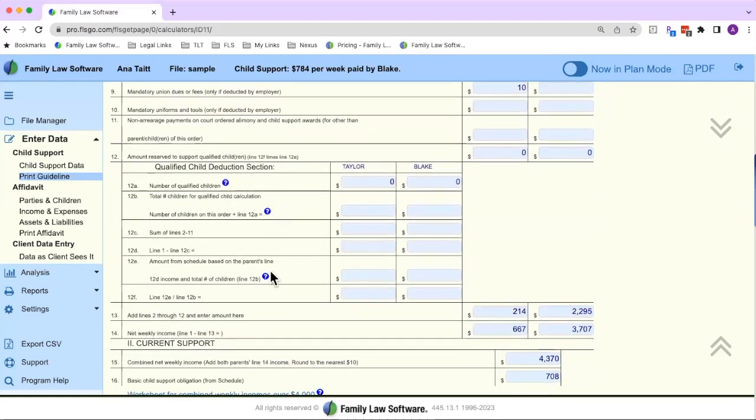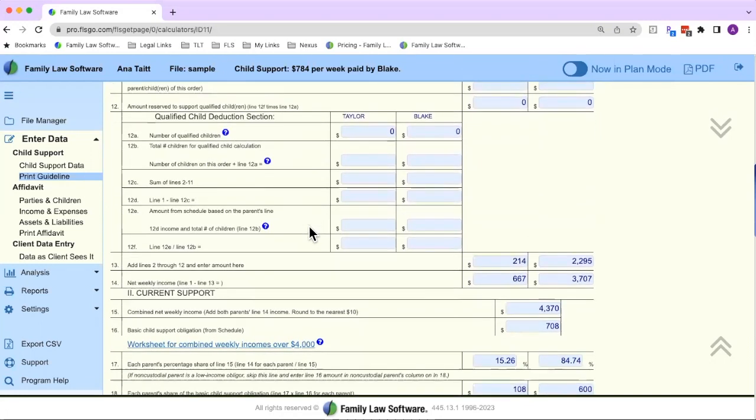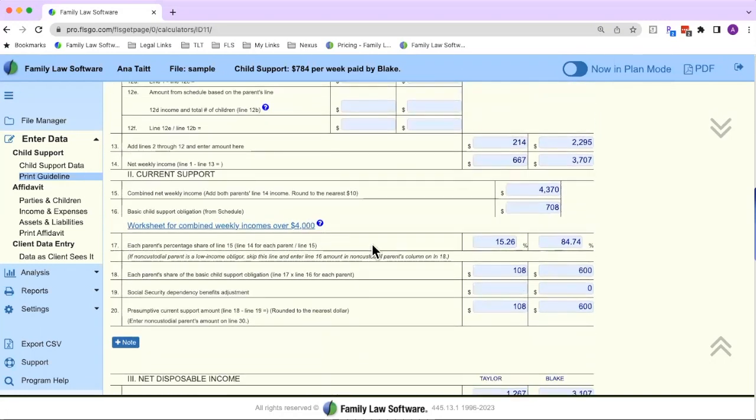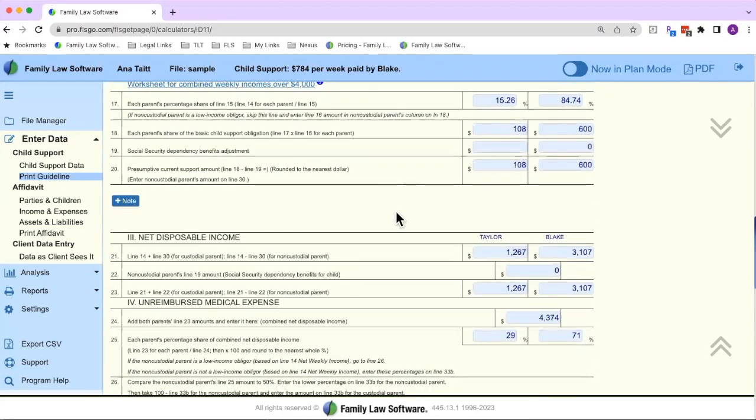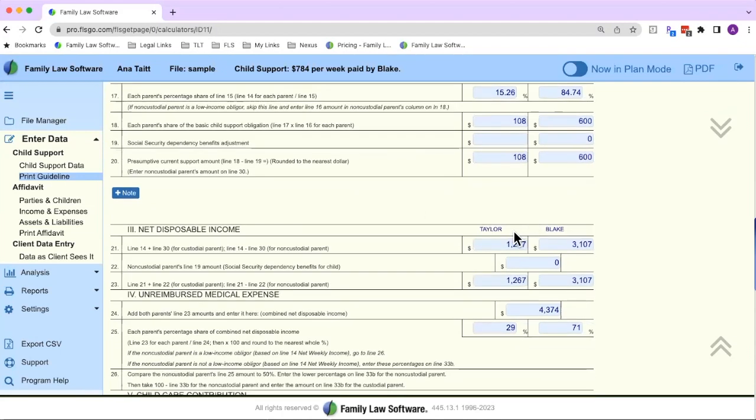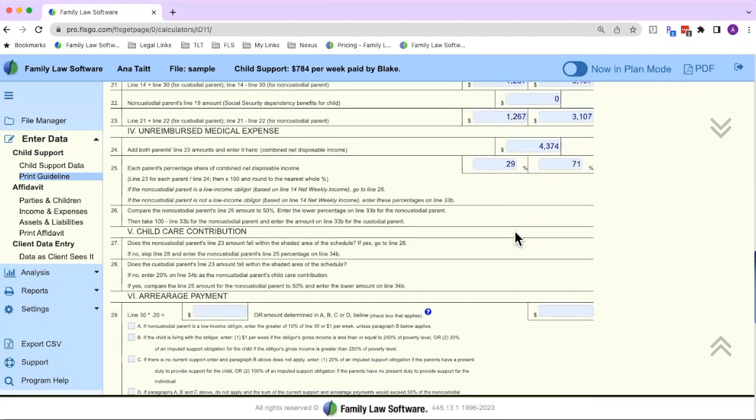If you have questions, check out these bubbles. Some of the worksheets are going to be located here, so you can see that we have that incomes over 4,000. So if you want to go back and print that worksheet, make a PDF, or remove that calculation, you can easily do so here. You're also going to see notes. So if you want to add a note that prints with your worksheet, you can easily do that here. And then all of the calculations are going to be located here.